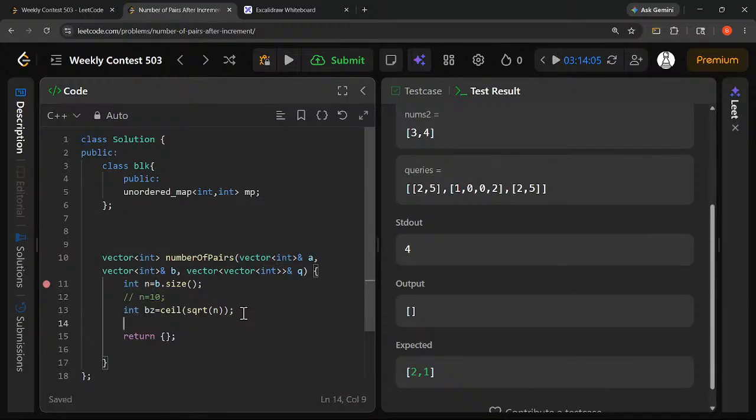Now with the block size, we need to create those many blocks, right? So for int i equals 0, i less than n, i plus plus.